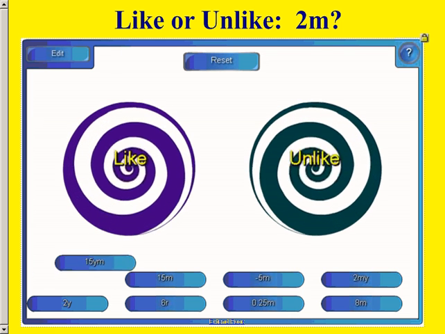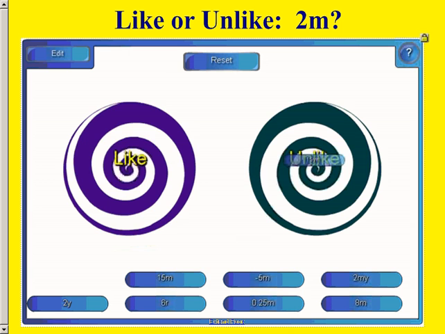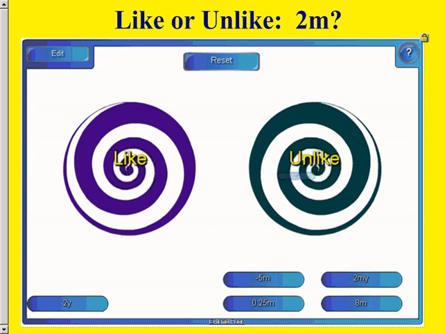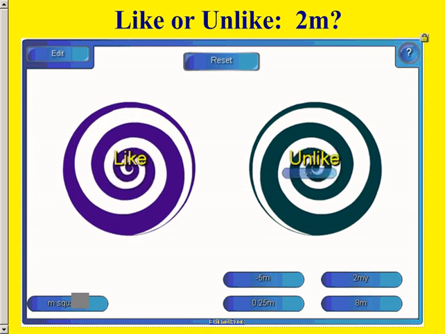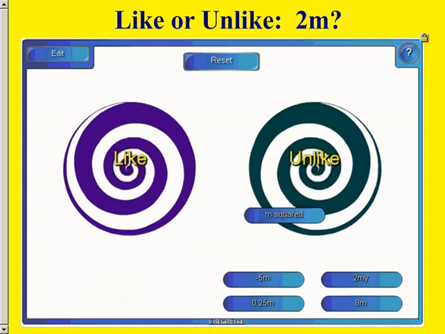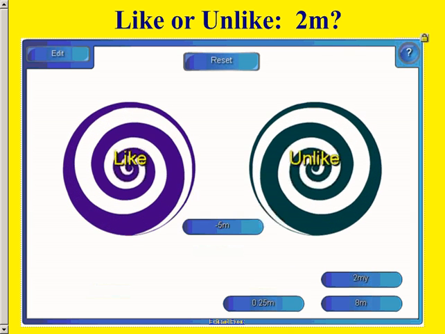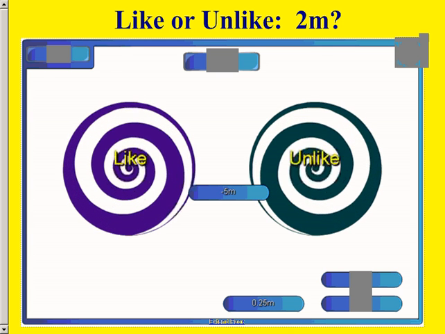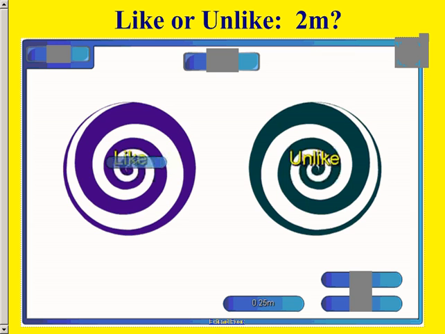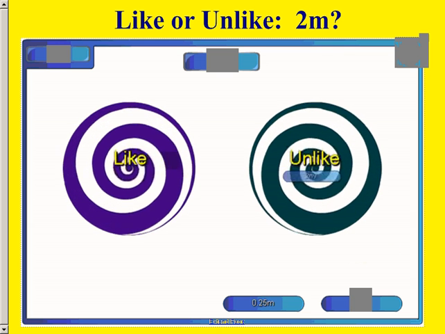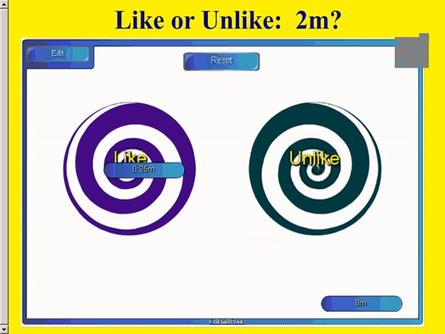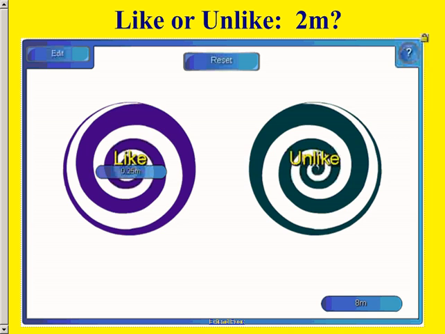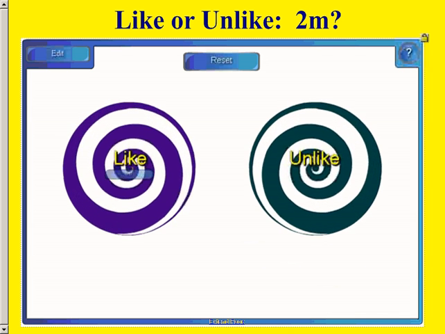All right, now that you've done that, I'm going to do it. So 7m is like, 15y, yes it has the m, but it also has the y, so it's unlike. 15m is like, 6r is unlike, 2y is unlike. And I know a few of these you couldn't see, like the m squared, it's unlike because it would have an exponent of 2. Negative 5m, that one people aren't sure about because of the negative coefficient, but remember, is it the coefficient we care about? No, it's the variable, so it is like. 2m y, unlike. 5 tenths, or 25 hundredths m, again, we don't care that the coefficient is a decimal. It doesn't matter. It's the variable and the exponent that we care about. And 8m is also like 2m.